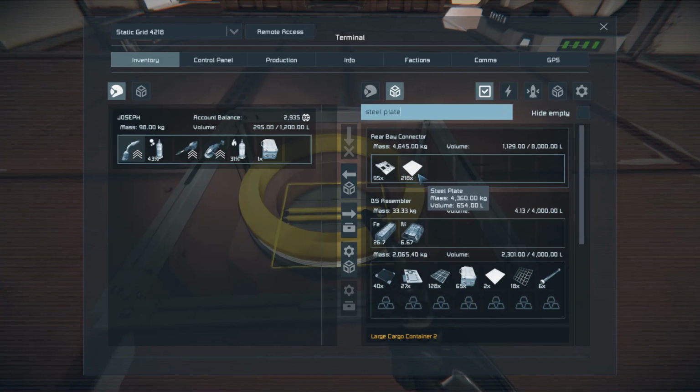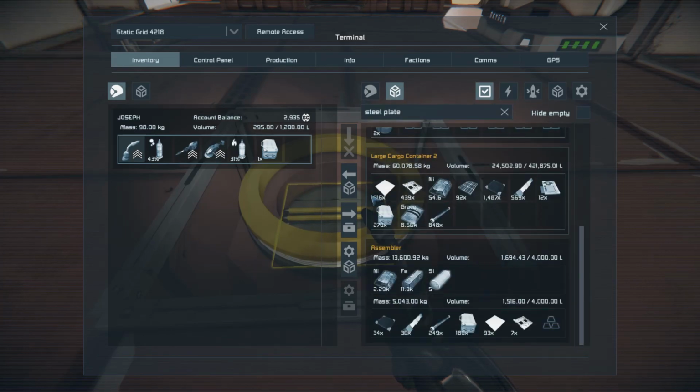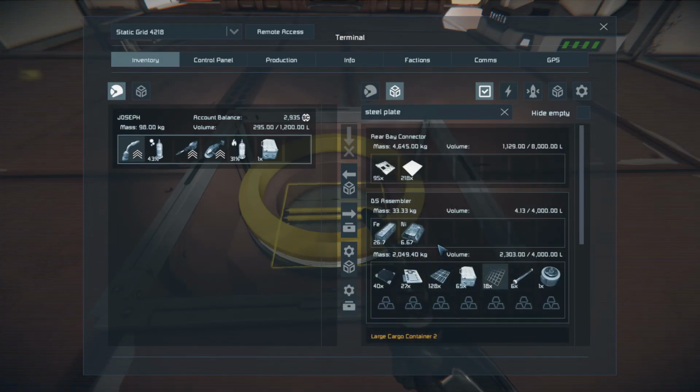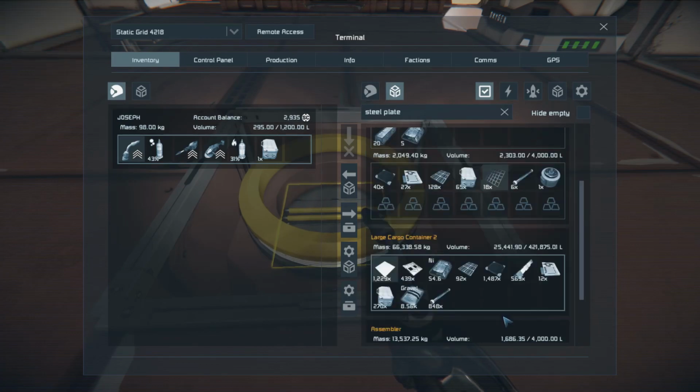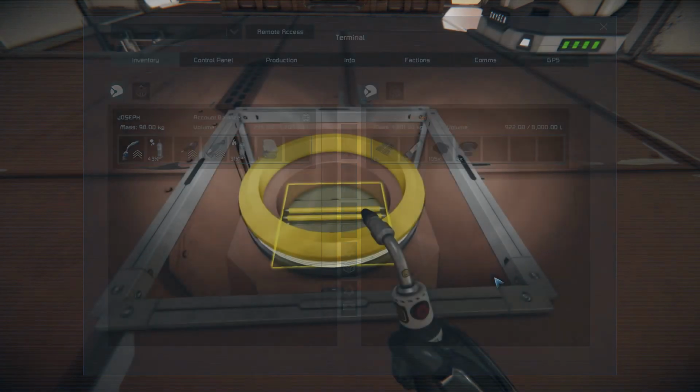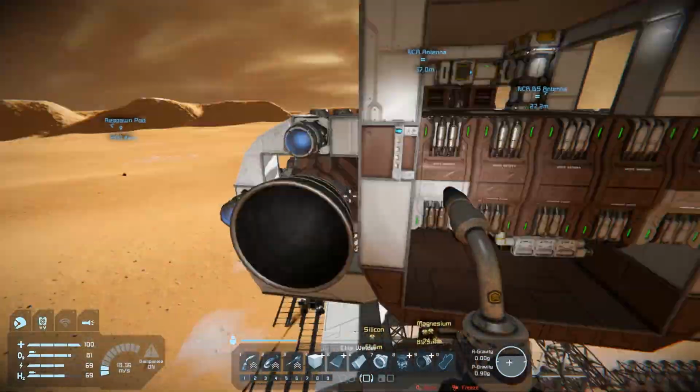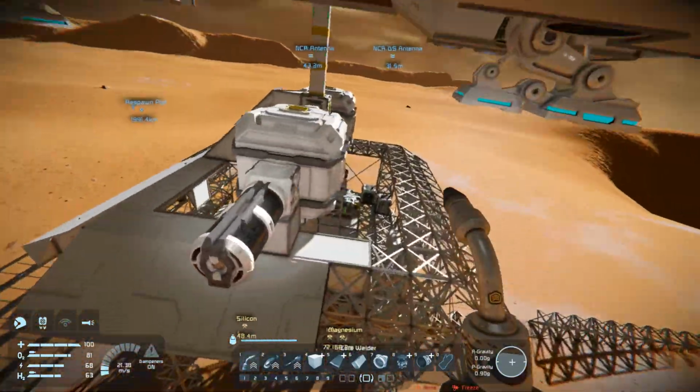Really? I thought we had a lot more. Yep, there's 1,000 right there. Boom. 1,000. 1,011. 1,229. We have a lot of steel plates, and we have a lot of bulletproof glass. Is this Bob unable to pull from it? Did I mess something up?